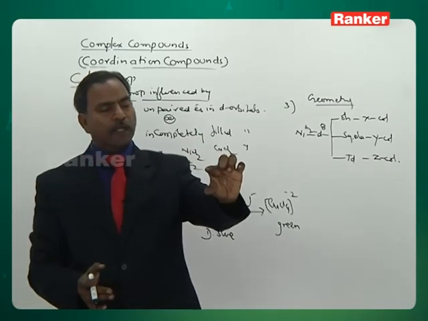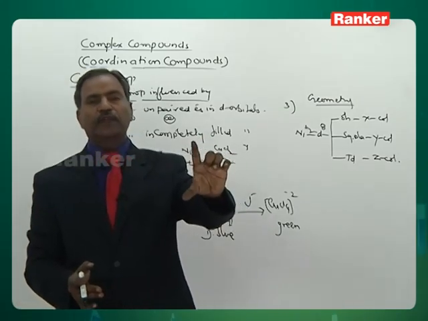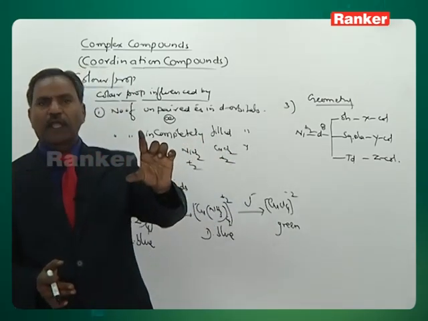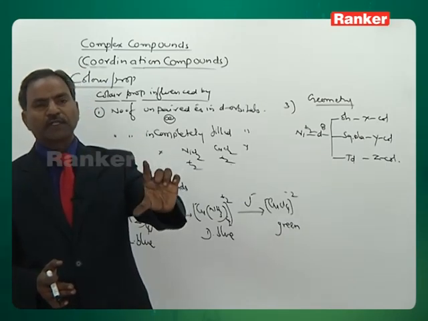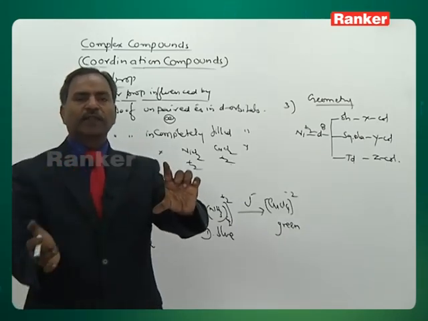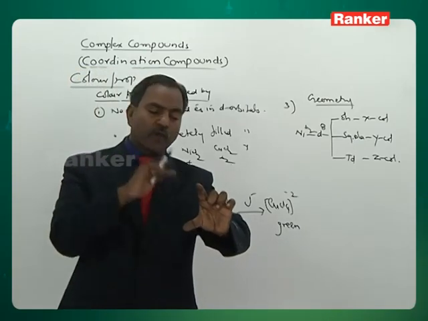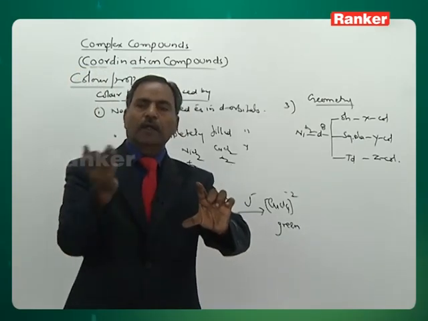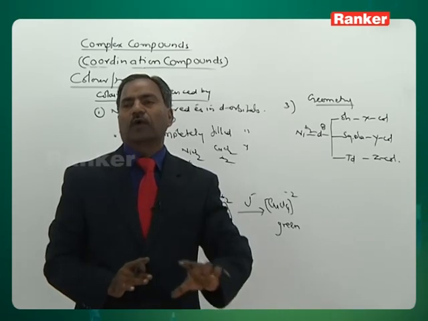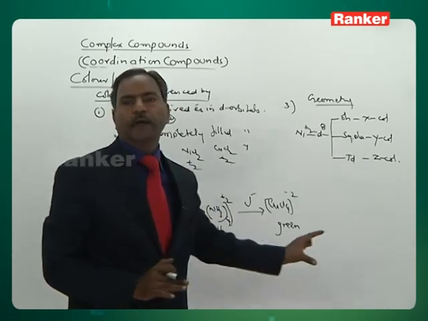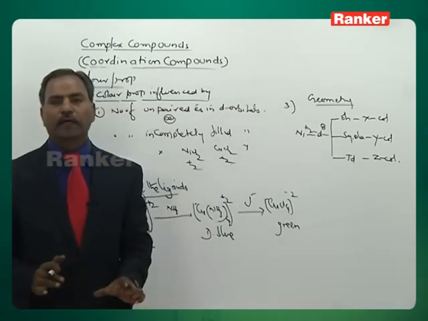The same thing with a strong field ligand, the splitting is increasing. Based on the nature of the ligand, the splitting may decrease or increase. Once decreasing or increasing, the absorbed color is changing. Once the absorbed color changes, the transmitted color also changes. Therefore, the color property is dependent on the nature of the ligand.